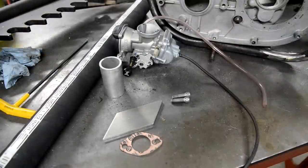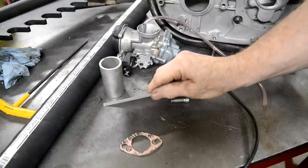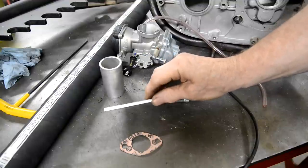Right, so I hope I didn't confuse you too much a minute ago when I said we were going to do the exhaust. Should have said the inlet. Okay, so here we've got everything we need. A piece of 3/16. I'm going to make it out of 3/16 alloy.